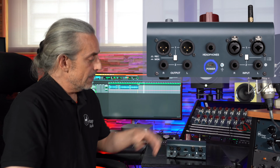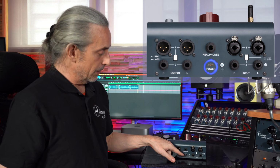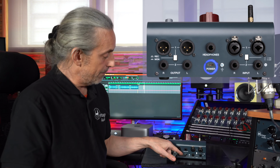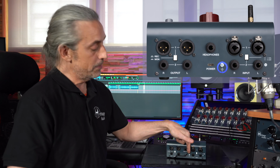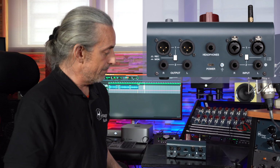Okay, let's go over the different connections on the back side of the R.A.M 1000. Let's start out with the power. You'll see it has a USB-C connector, making it very convenient for all your laptops, etc. And then it also has a little ground screw here if you need that. You've got access to it right there.